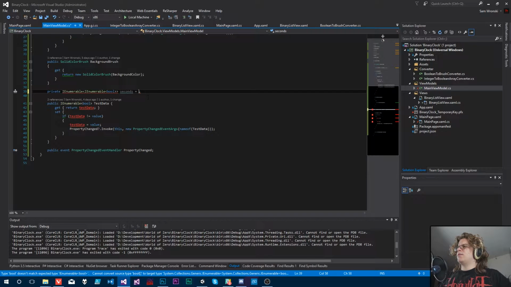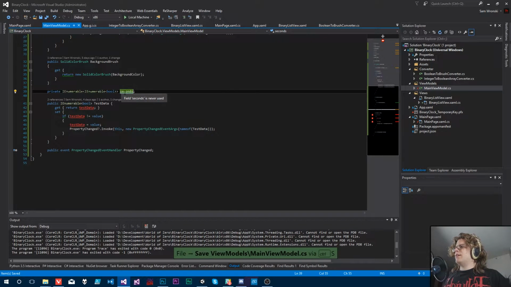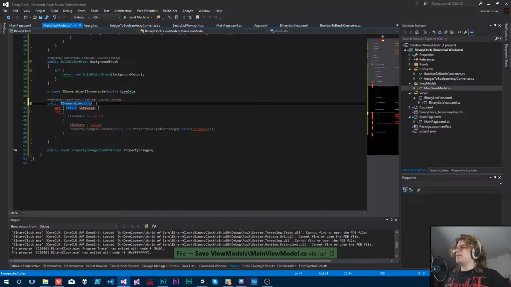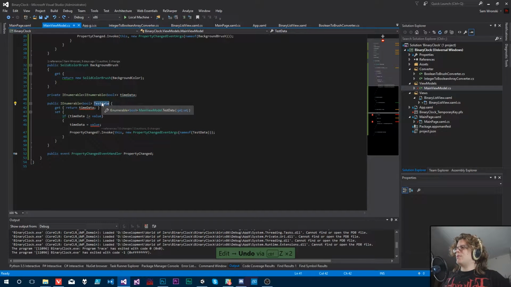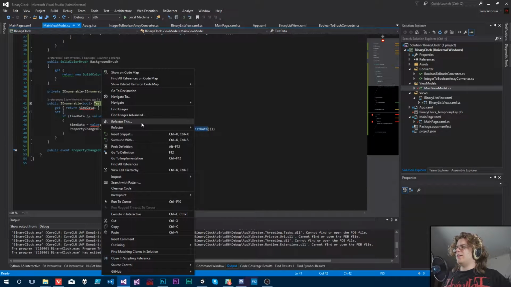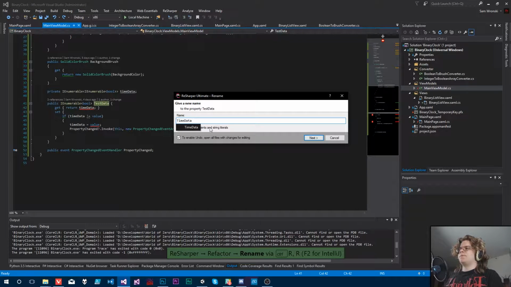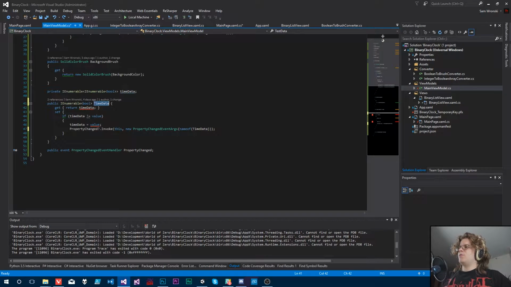Actually, we don't need that. And then I'm going to put time data in there, I think. Sorry, I can show you what I mean when I say it makes things easier to refactor. When I say refactor this, let's rename it, and we'll call it our time data. Now when I do that, you'll notice the name of property changed as well, because it's just taking the name of this.